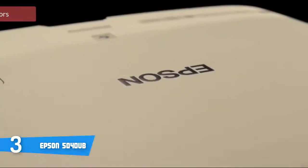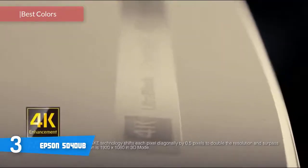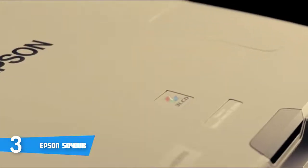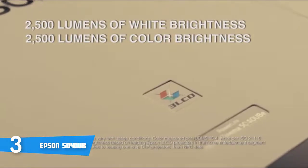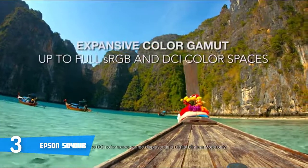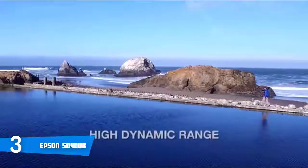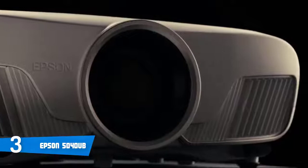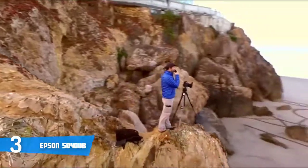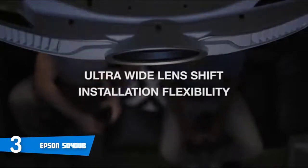At number three, it's the Epson 5040UB. Epson has been, and still is, a very known and trusted brand for making perfect projectors of all kinds for home use, outdoor, and indoor. The Epson 5040UB not only has improved color and quality, but it also has added 4K capabilities, including support for HDR and BT.2020/P3 color space. From the design perspective, this unit boasts a stylish look covered in white, made of soft plastic material which feels good to the touch. At the back, there are plenty of available ports which can be used for different purposes like gaming, chrome casting, Apple TV streaming, camera, connecting it to a laptop or computer, and more. The connectivity options include one optical HDMI port, 300MA, two HDCP 2.2 HDMI ports, one USB port, one PC connecting port, an RS232C port, and a trigger out port.